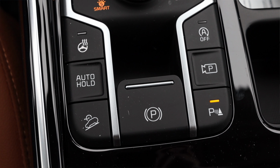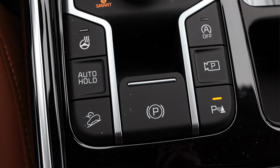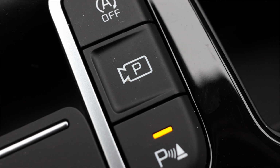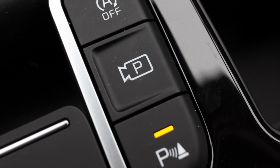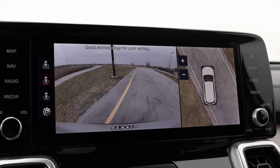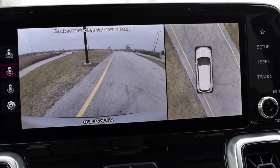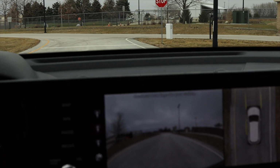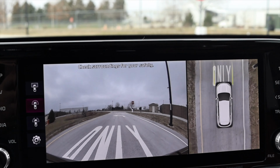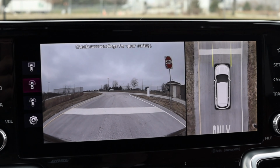Hill descent control, my power parking brake, my parking sensors on and off, automatic start on and off, and the camera button. So the camera button is actually usable below 10 miles an hour and is super, super helpful. Not only do I have a 360 camera, which I used to get this car out of its parking space just moments ago, but I also have a front-facing camera. If you're uncomfortable driving larger, tall front SUVs, worry no more, because you can now see what's directly in front of you.